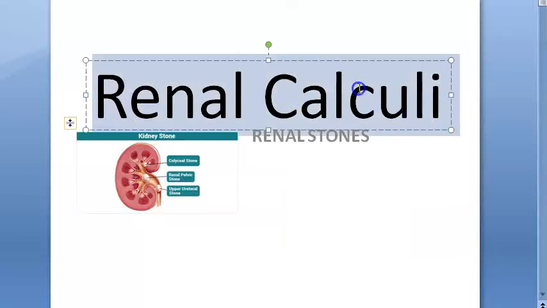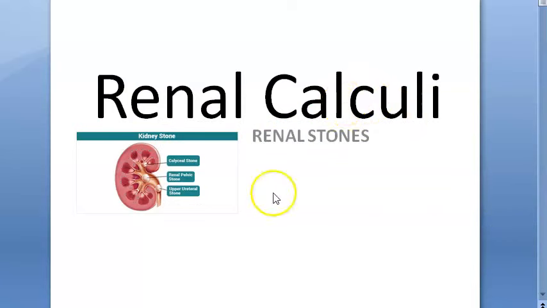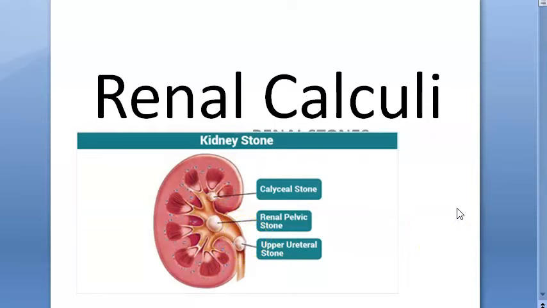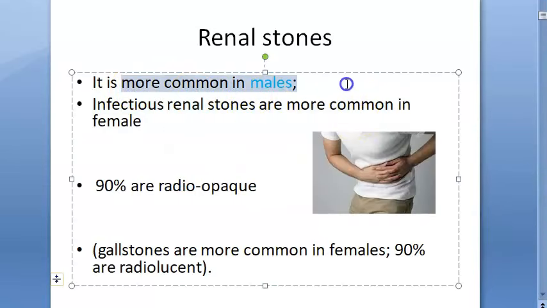Hello people, in this video let us look at renal calculi, or renal stones, or kidney stones. So many words are there here. So basically what are we looking at, guys? Stones in the kidney. So we are talking about the stones which could be in the calyx or in the pelvis, possibly the upper ureter. Okay, ureteric stones we are not covering here, we are covering only kidney stones in the kidney. So basically these are more common in males, guys.